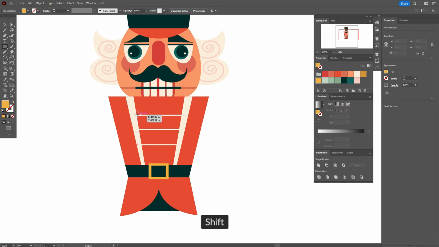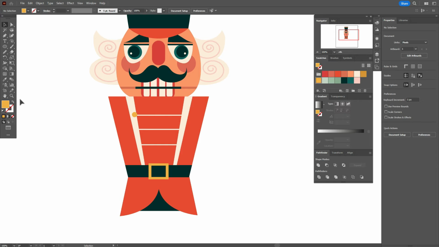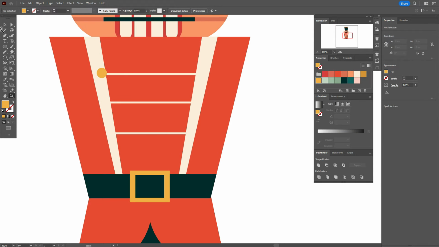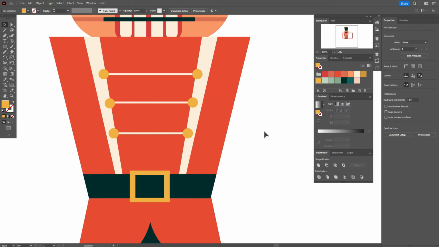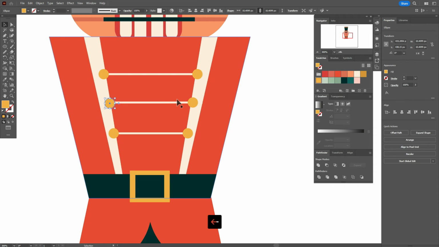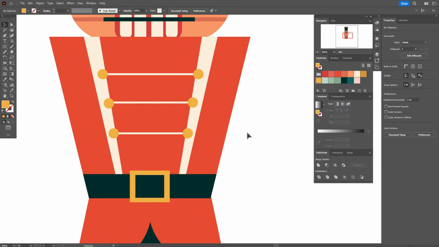Now yellow color and ellipse tool, create the ellipse, make the copy, as many copies as you need. Okay, it's ready. Let's fix a little the elements. Okay, it's great.